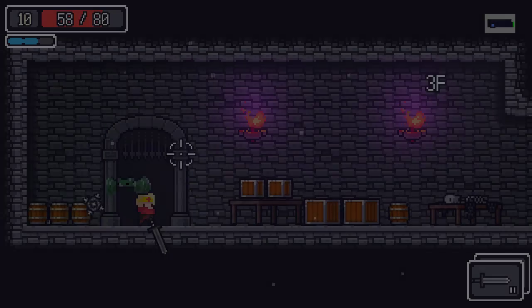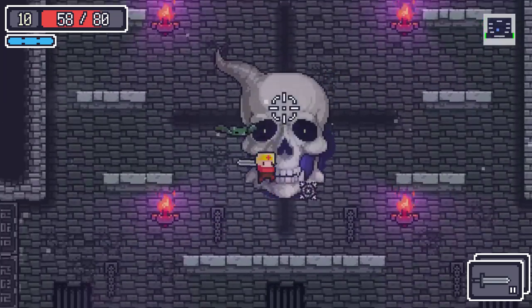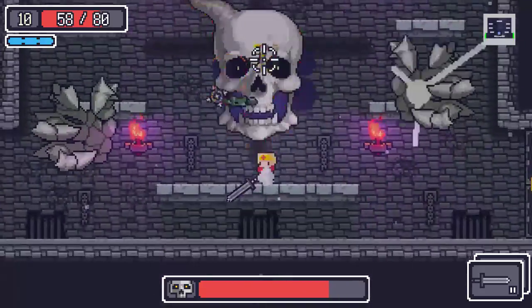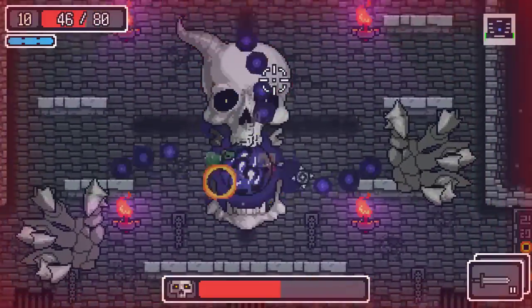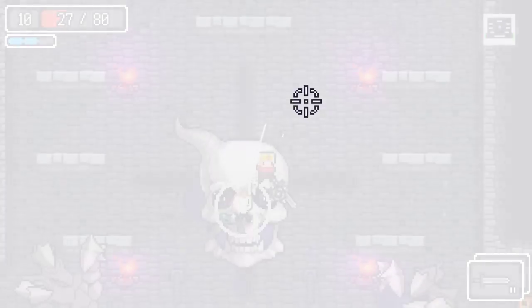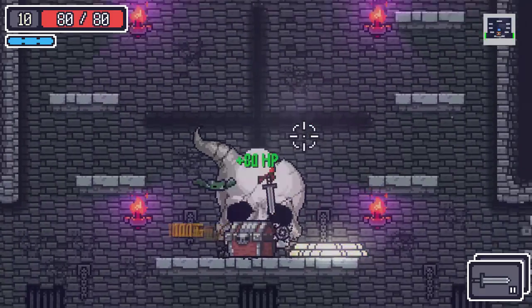I think we're at the boss, right? I think we are. No heals? Guardian of the prison, Belial. Ow. Ow. Ow. Got him! That was a much easier fight than last time. When they're less HP. We're learning. Once we learn, we'll have no issues.